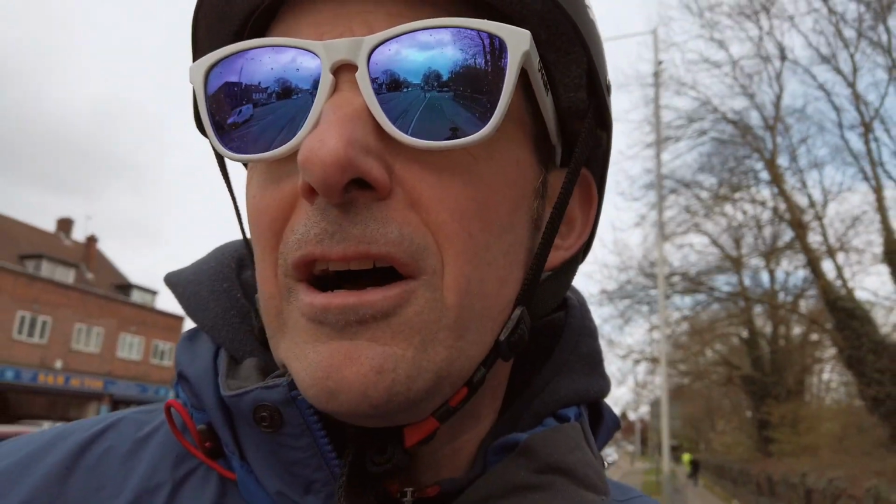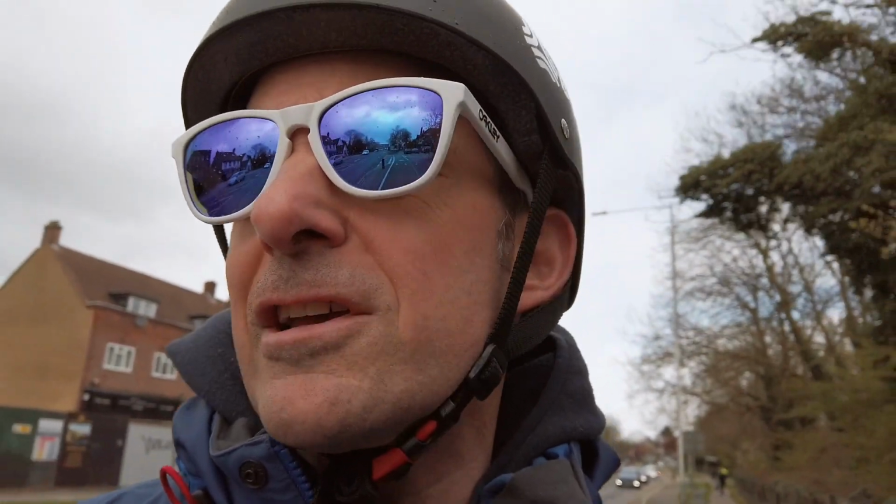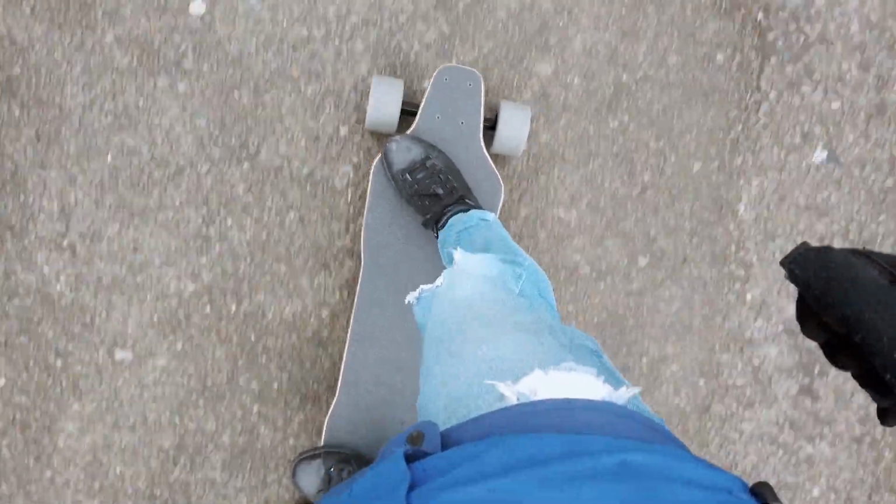It's just starting to rain here now, so we'll probably get to see how good this thing is in the rain. I suspect not really good. The 83 durometer on these is a bit stiff for wet weather, so should be sketchy. It's pretty good, actually. I quite like the bigger wheels. I think they do it justice. But in general, in the kind of rough terrain, you need those bigger wheels, I think.